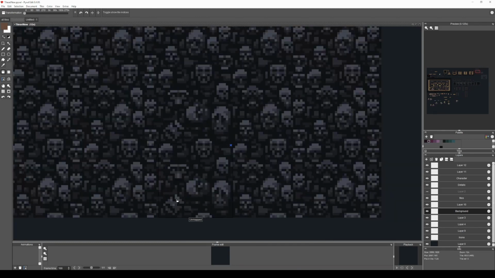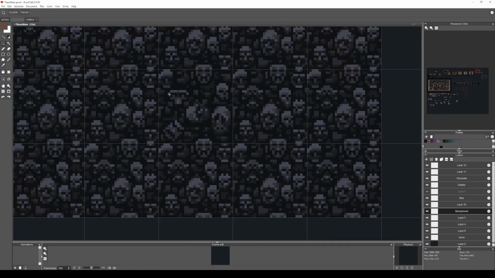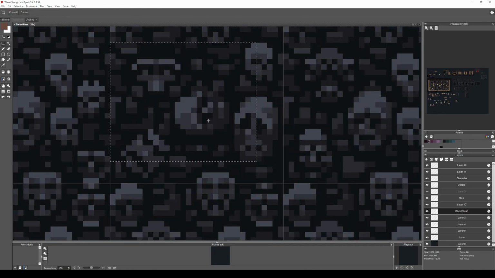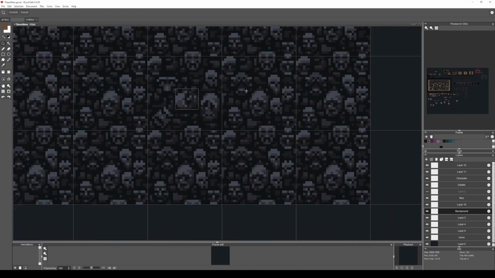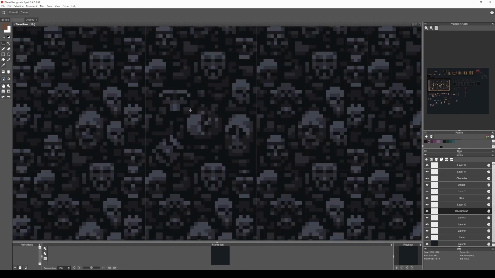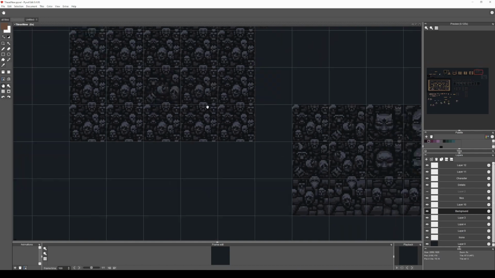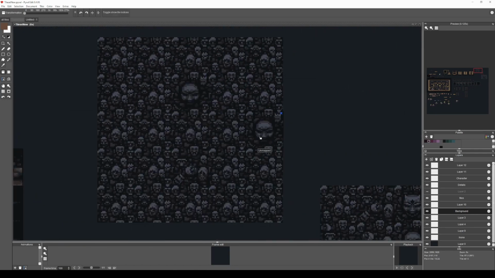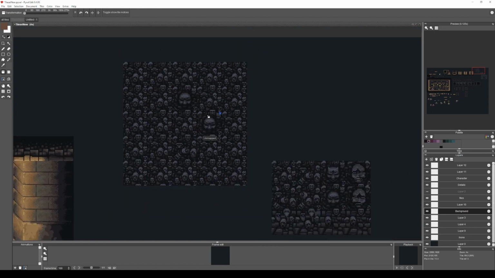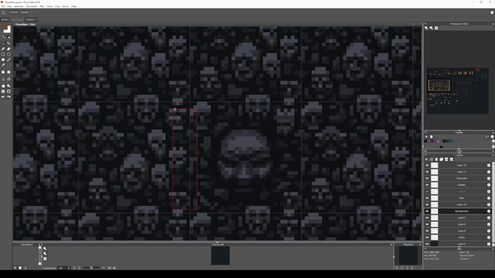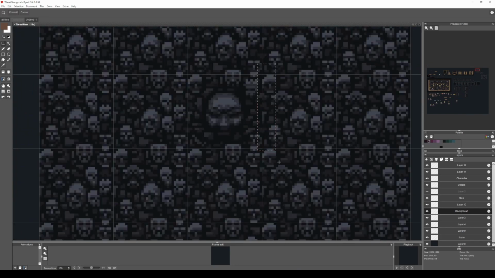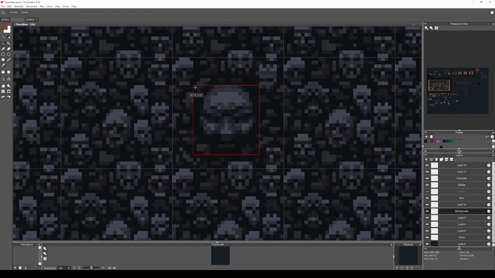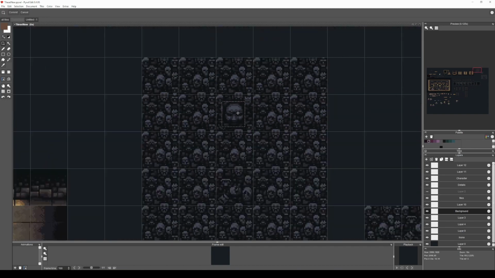Here's one example. Do you see how this tile right here is a bit different? You can take a look at this head, how it's rotated from this one. There's a little bit of difference here as well, and so on. We can even push this further away. For example, something like this. You can still see how it fits in. The edge of this tile still blends perfectly with all the tiles around it, but the middle section is different. And this is what I mean by changing the middle section of a tile.